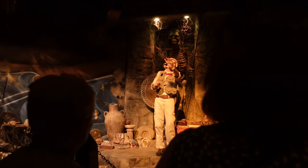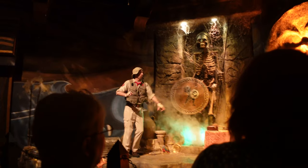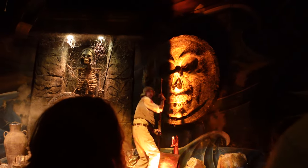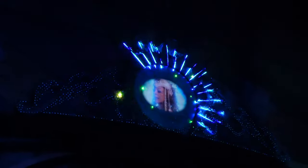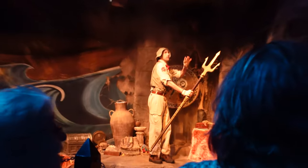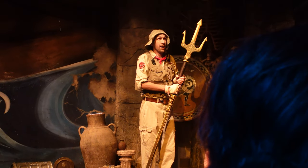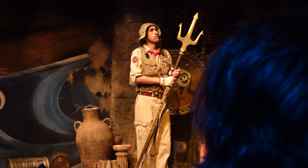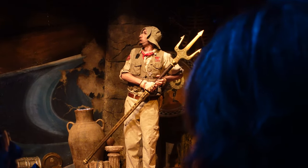I think there's a mistake. We're part of a tour. We don't know anything about the Trident or Poseidon. I see. We need something to pry the doors open. Come on, come on. Who calls on the boats? Guardian of the Trident. Who calls upon you? You hold Poseidon's Trident in your hand. What is your request of me? This is Poseidon's Trident. What is your wish? I shall not ask again. You're serious? Yes, we would like to get out of here, please. Alas, it is beyond my power to grant you passage back to your world. The Dark One has sealed the doors to this chamber with a locking spell impervious to magic.